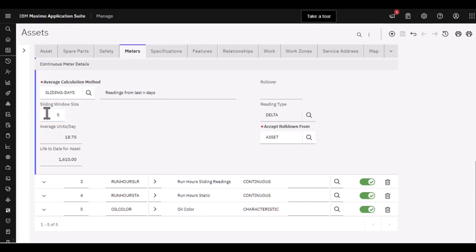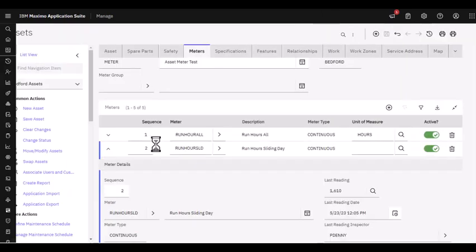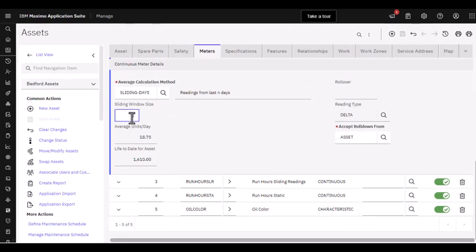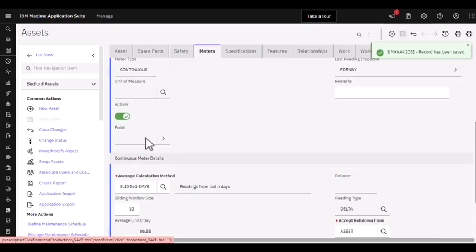But notice as I change this value, maybe I want to go, let's try this again. Change it to 7. Got to reload there. Sorry about that. Try that again. You can tell that this is a live demo. Save that value. Now it goes up to 20. Change that again. And the value continuously changes.